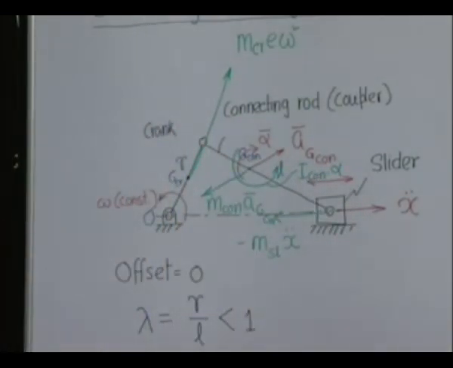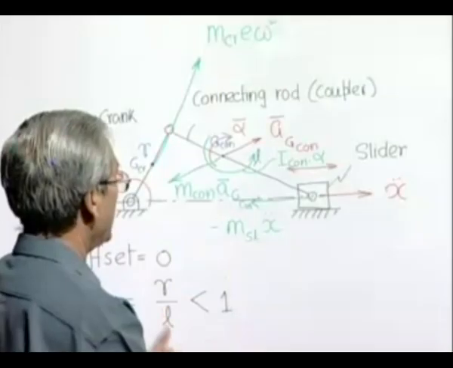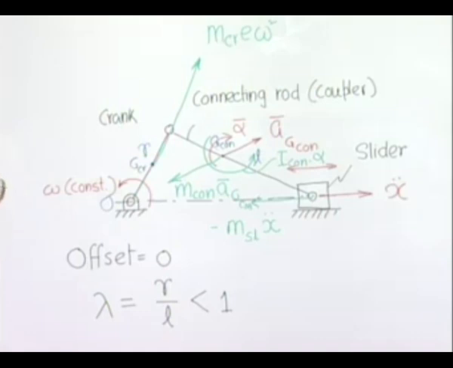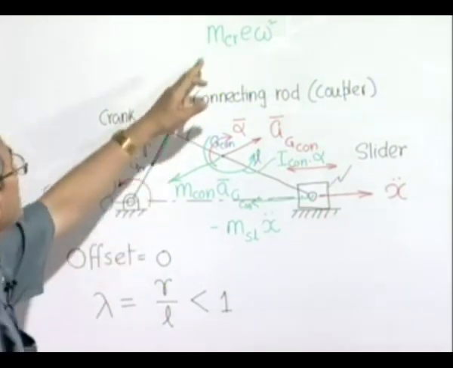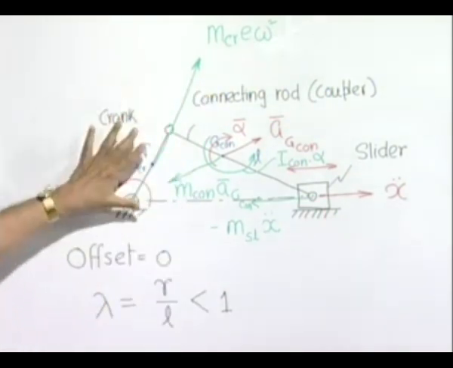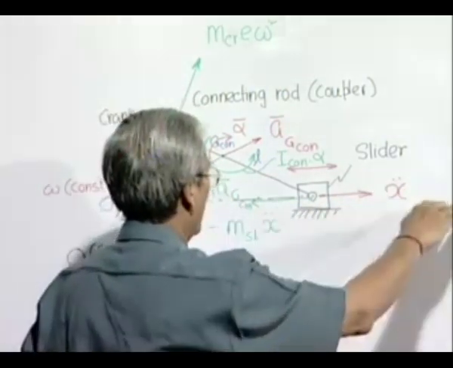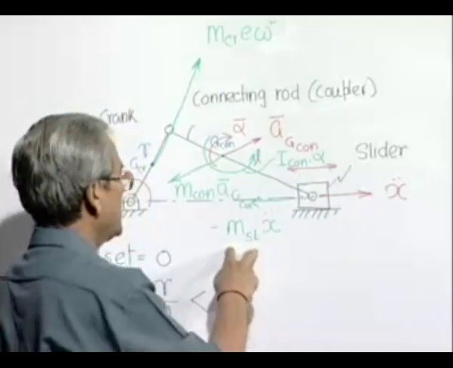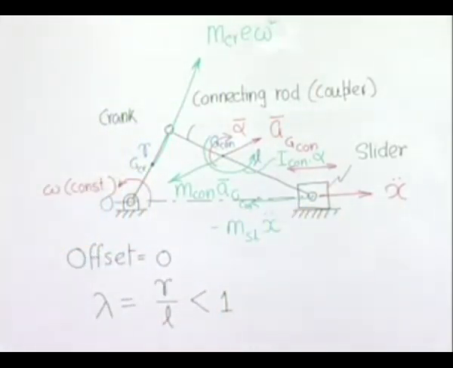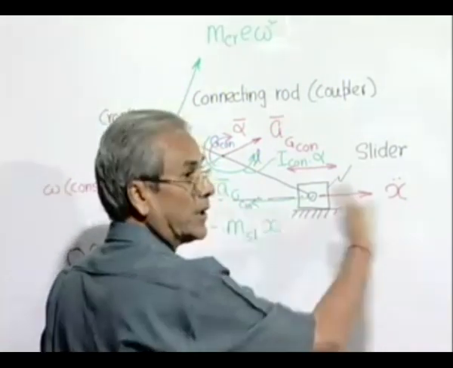So you see that even for the simplest mechanism like a single slider mechanism, the total unbalance effect that the support of the whole machine is going to experience will be a rotating unbalanced force due to the crank, and a reciprocating or oscillating unbalanced force which is m slider into x2 dot at a particular instant, and x2 dot is continuously changing direction and magnitude.